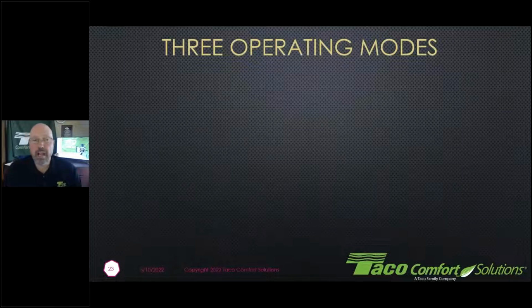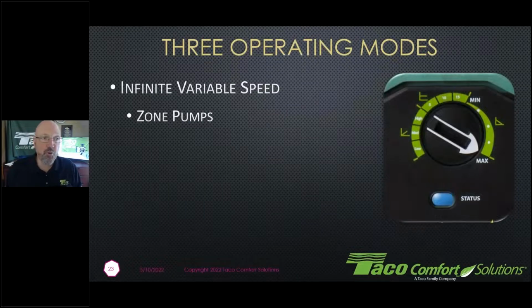When it comes to our delta P style circulators, we have 3 distinct operating modes and or 3 distinct applications that we're dropping them in. The first one is a zone pump application. When you set up your circulator in zone pumps, we're going to set it up to give me the flow that I need. We do that flow and head calculation like we showed a couple of weeks ago, and we select the circulator that gets as close as we can.